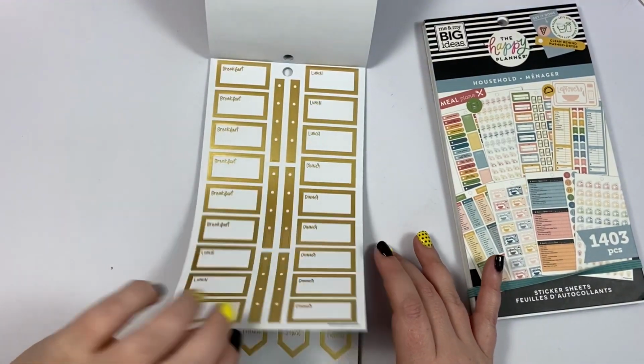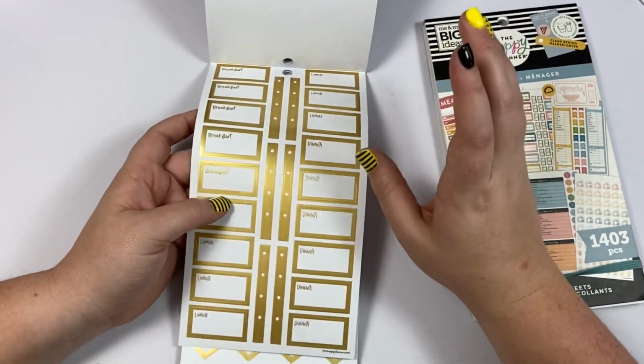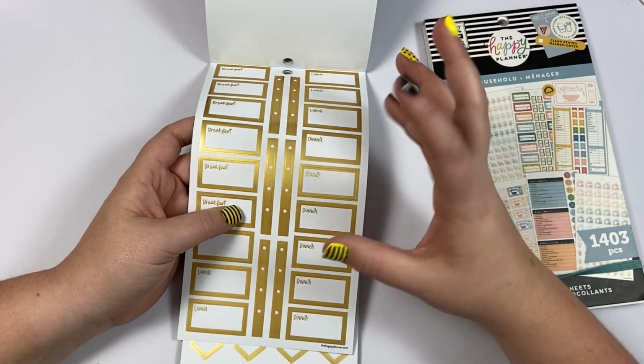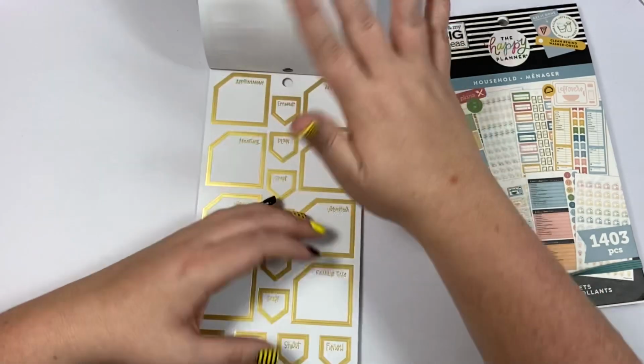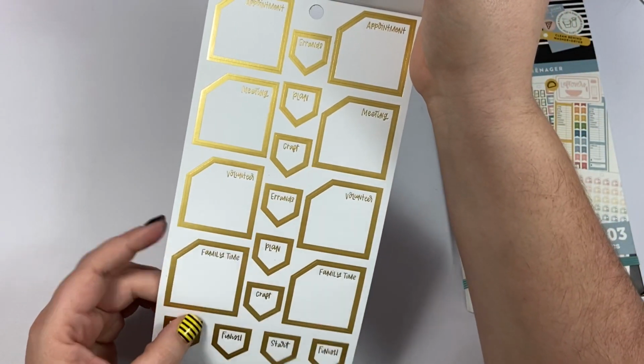Then we have gold foil. And honestly, this gold foil is not the normal gold foil. I feel like normally the gold foil is shiny. And this is shiny, but it's more of a matte. It looks matte shiny. You'll see when you see it in person. It just looks more matte than super, super shiny.